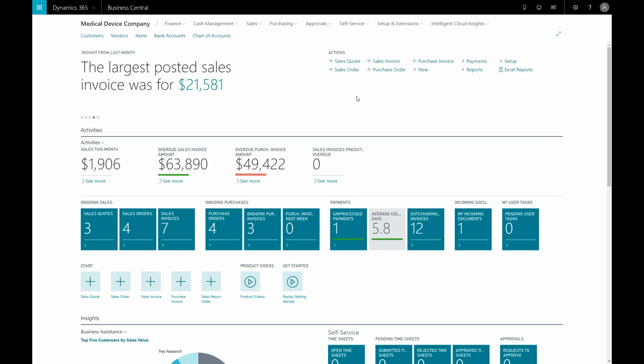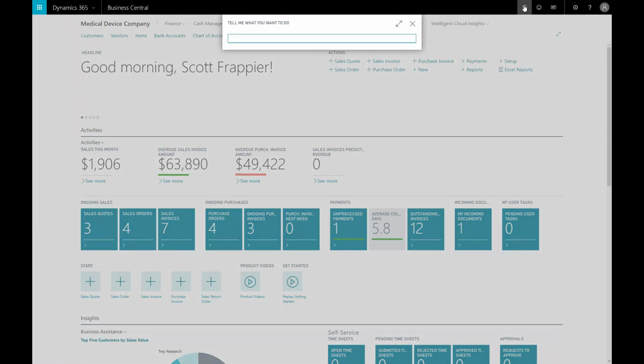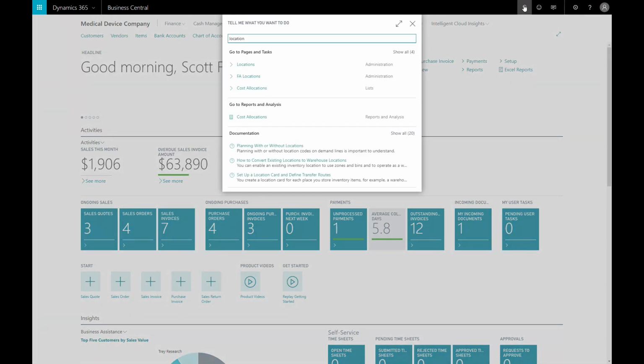Business Central supports the capability for multiple locations or multiple warehouses to be stored within the system. To do this, we call those particular warehouses locations within the environment. If I go up to the top here and click on my search and type in location as an example, this will bring up the actual locations that I can set up to store and handle product that can be sold to customers.